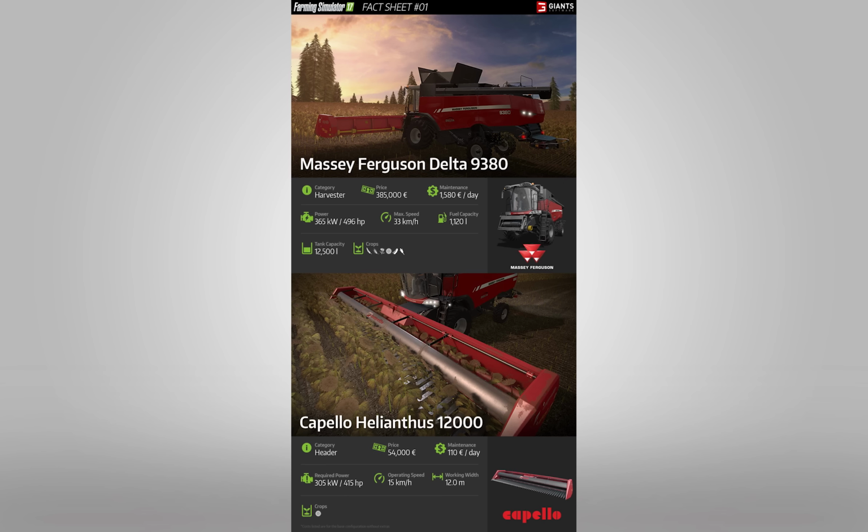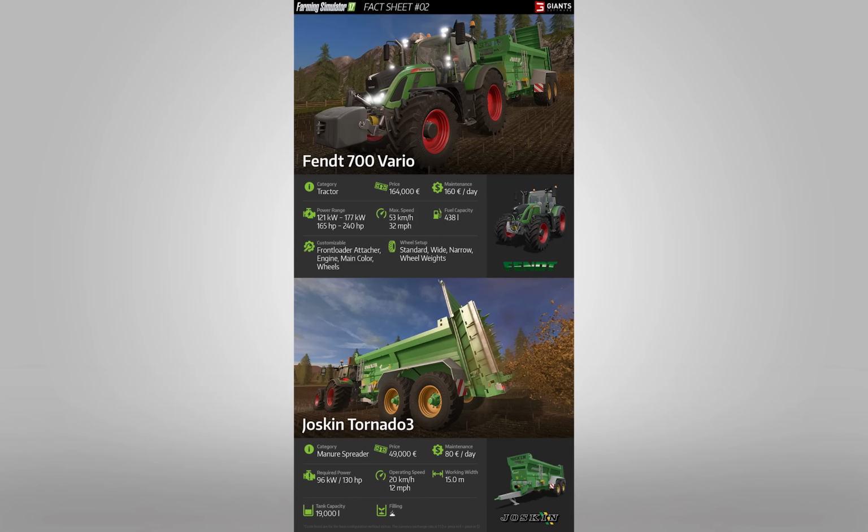Let's get to fact sheet number 2. So fact sheet number 2 is this one. It is a Fendt 700 Vario. It is a tractor, as you can see, and Fendt is actually a new brand that's coming to the game this year, so that's pretty nice. I actually like Fendt. Fendt is a good tractor. I have also seen some of them in real life.